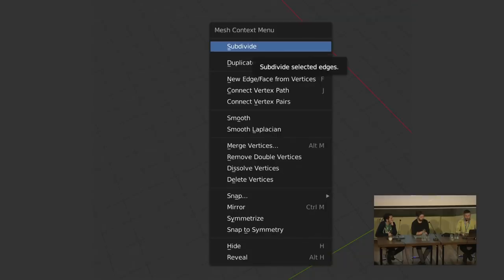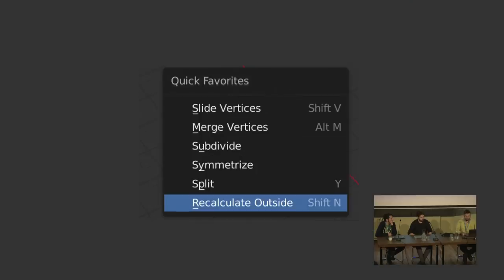However, we do have a context-sensitive menu. Normally, you open it with the W key, but for left-click select, we can use the right mouse button also to open it. So there's a nice, quick way to access the most often used commands, depending on the context there. We also have what's called quick favorites, which is a way to add commands that you may use a lot in your own custom menu, the menu that you can open with the Q key as a quick way to access certain commands.